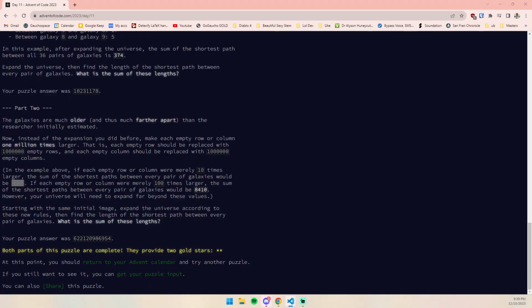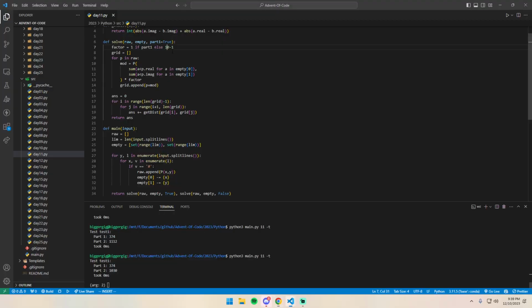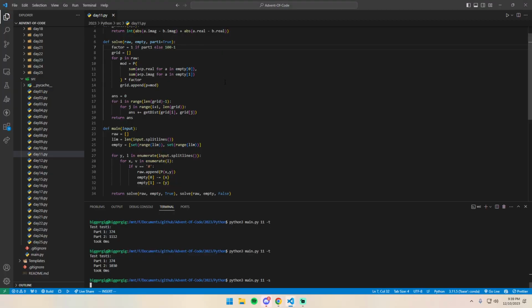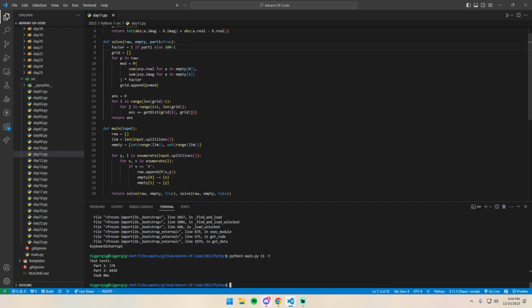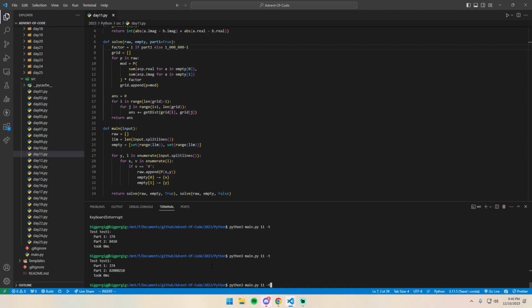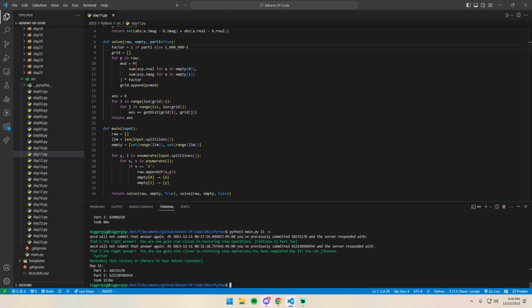And then if we look at the test case, the second one, just a sanity check, 100 times larger, 8410. I'll put this to 100 here. 8410. Perfect. And so basically the whole reason why is because if we're doubling it, we had 1 less because we already counted for that. And so here, we want this to be 1,000,000 minus 1. If I run this on the test case, we end up with some value. And then if I end up submitting, we get the right answer.